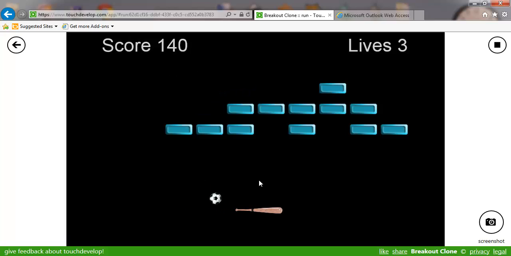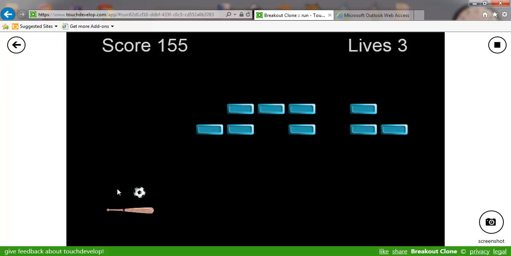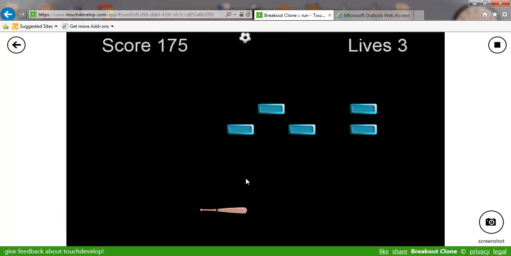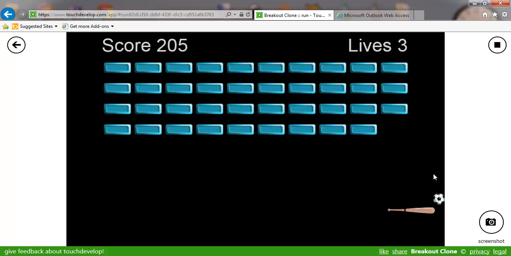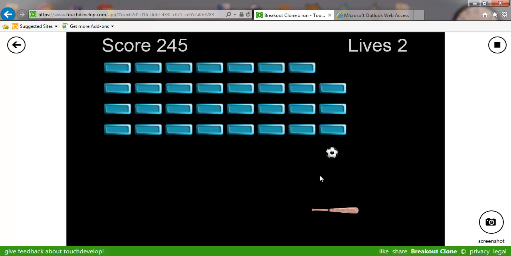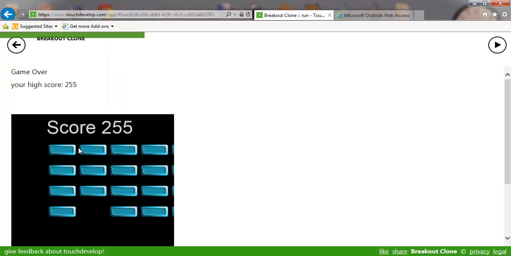There we go. And as you can see, it's starting to get quicker. Because I'm amazing at Breakout, I'm still managing to clear it. That's one of the challenges, to get as good at Breakout as me. Look how good I am at this. Right, I won't bore you with my skills. I'm going to let myself dine out, and see if you can beat that score. And I was only half trying.